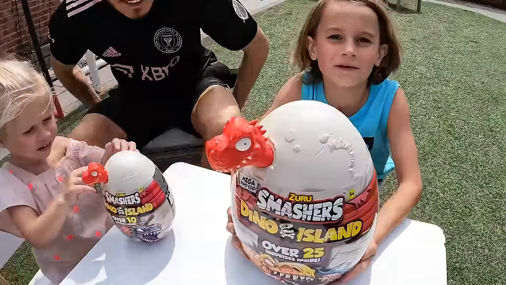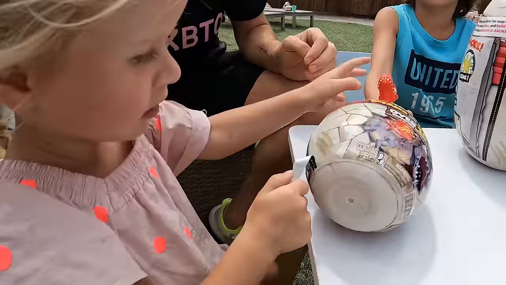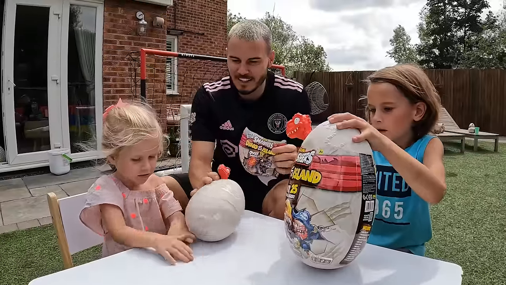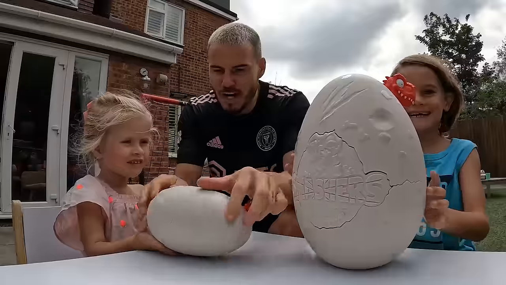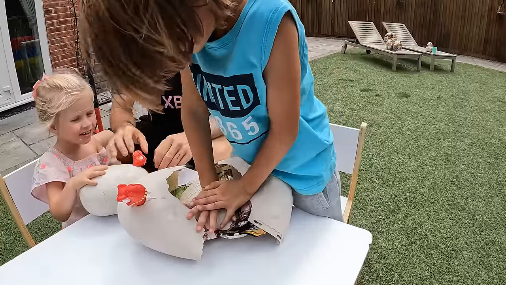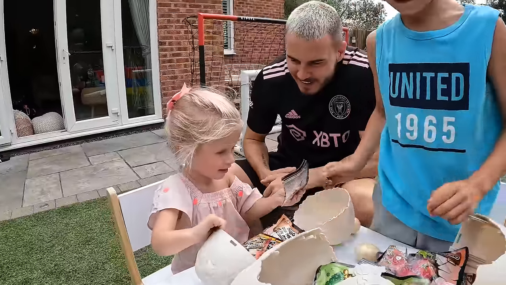This is Emily. This is Roman. Guys, so we're gonna be opening today the mega dino egg. I'm gonna open and Dusty's gonna open the mini dino egg. Right, Dusty, you ready? How are you gonna open it? Right, so this is how you open it, ready? Oh, crushed it! Wow, Dusty.